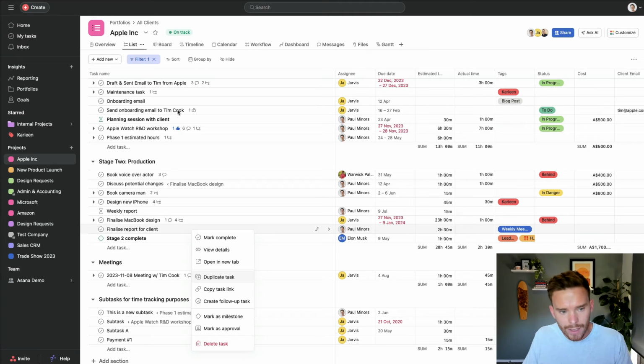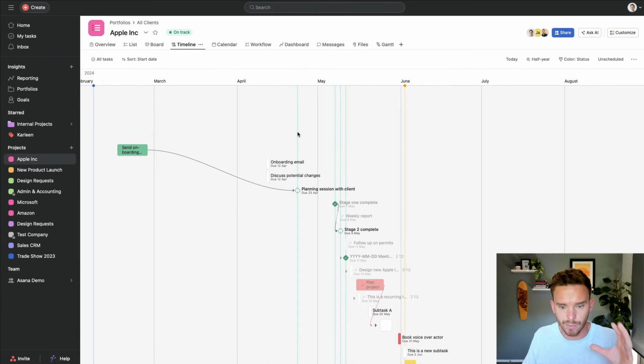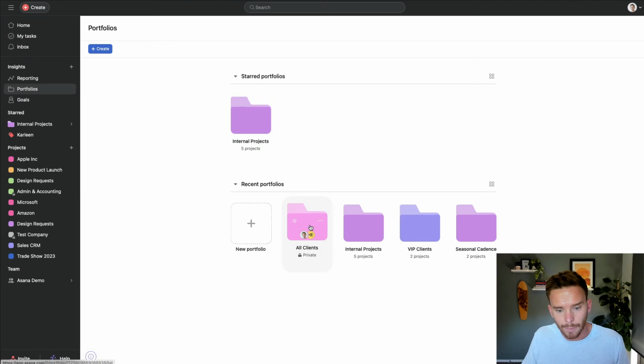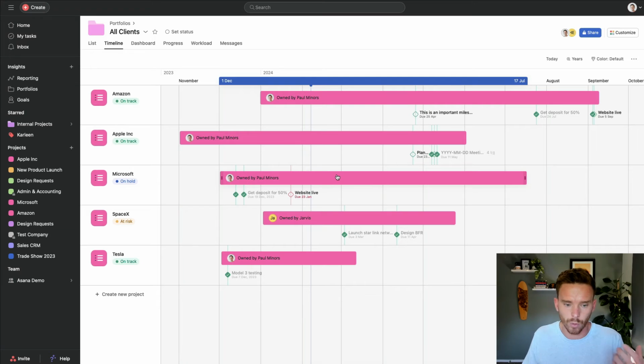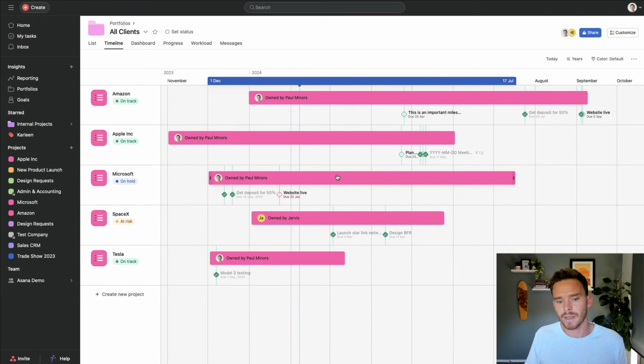And so the portfolio isn't going to show me all of these individual tasks. That's really where you would go to the actual timeline for that specific project. But in the portfolio, I can see the timeline of all the milestones across all the projects in the portfolio itself. So one of the key determining factors of, when I create a task, should it be a milestone? Well, if you want that task or milestone to appear on the portfolio timeline, it needs to be an actual milestone. And again, I find this visual view really useful for seeing when different projects start and finish, how far through are we, what milestones do we have coming up, and this also helps me to forecast when are we going to be able to take on the next client or start the next project.